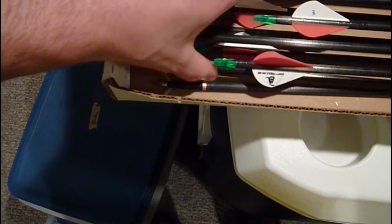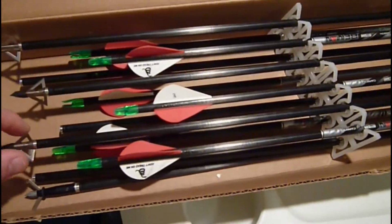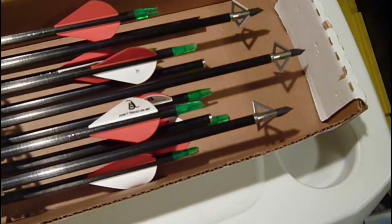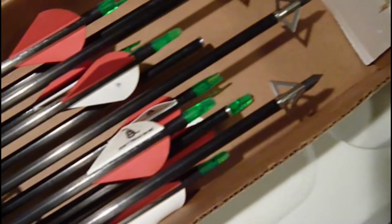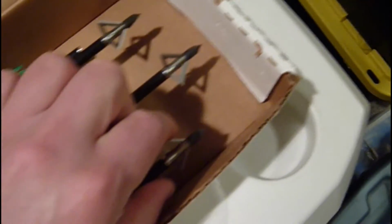That's my, well, you can't really see it. That's my grouse arrow right there. But I took and I stropped or honed all my broadheads, so they are all ready to go. These are the Muzzy 125 grain MX3s. This first arrow, arrow number 1 here, this is the arrow and the broadhead that I shot through my elk last year. So I cleaned it up, sharpened it back up. It really wasn't dull, to be honest with you. And that'll be my first arrow in the quiver again this year.